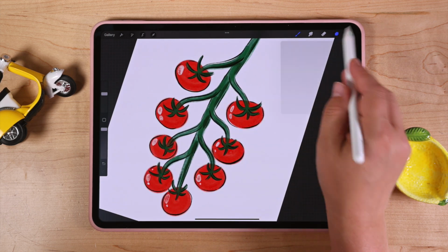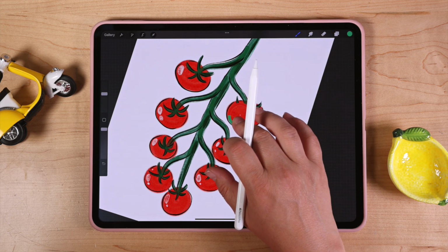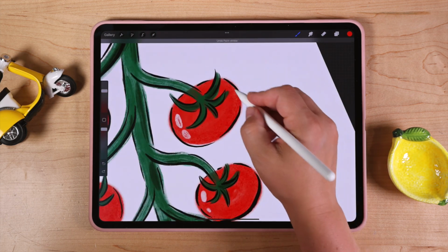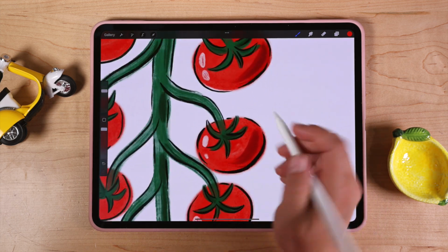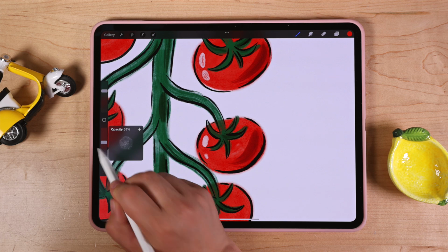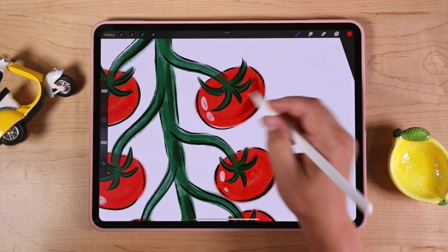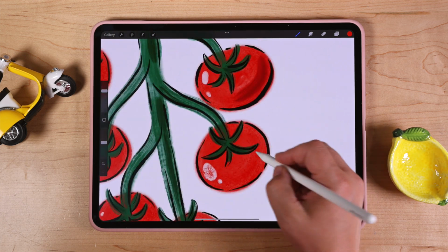And we can do the same thing for the tomatoes too. Let's go to the tomato layer, sample the tomato color, and maybe go a little bigger with the brush size and add kind of some shading marks. Ooh, that looks really cool. You can even take the opacity down, and that will help it not get so dark so fast, but also will make it look even more brushy, which is kind of cool.